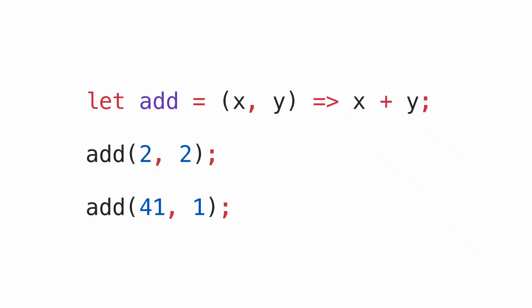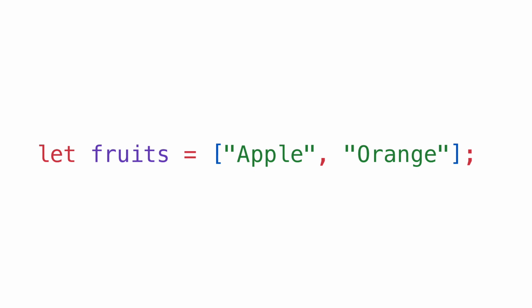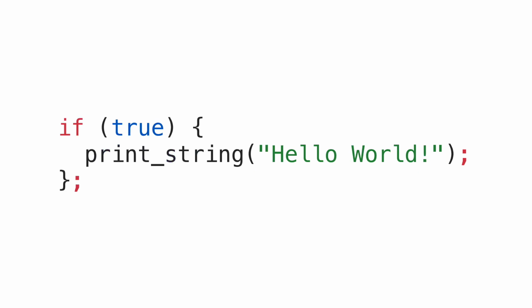We have functions. There's no function keyword. We just do arrow functions. Simple as that. We can create lists of strings. No magic, that's an if condition. The only thing that I should mention here that's definitely different is the last statement in every local scope, in this case the curly braces, is always returned. So there's no return keyword.